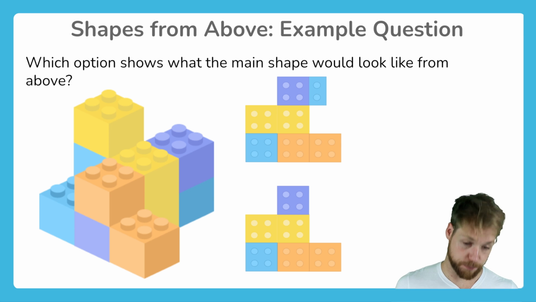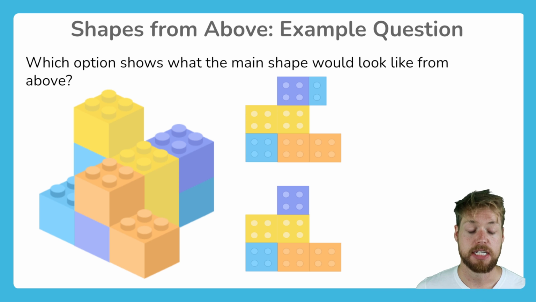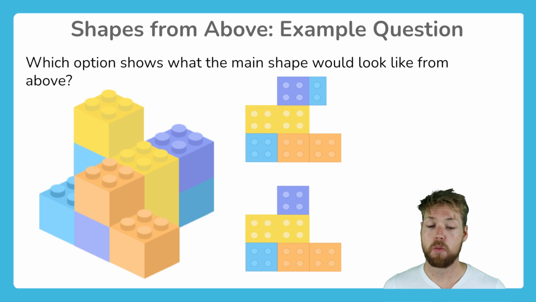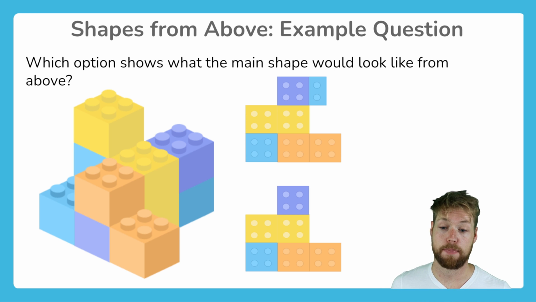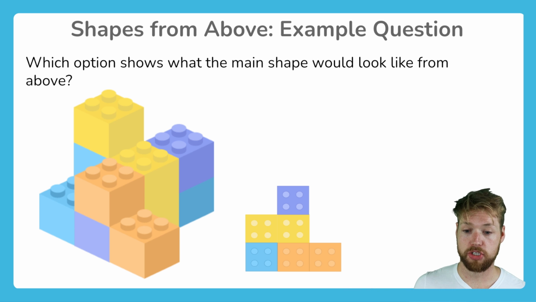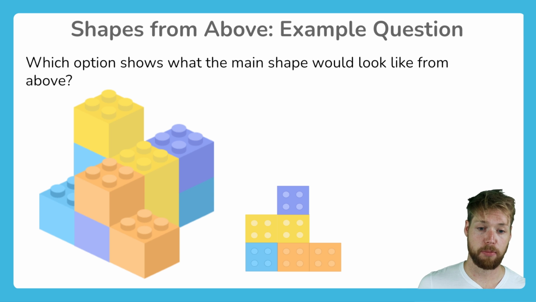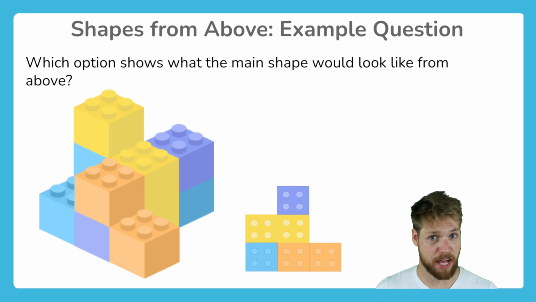Now, if we did do that, we would only see the top blocks. So the top blocks are all we care about in this one. So we fly over this and we look at the top blocks. You won't see anything that is not a top block. Now, what is our answer going to be? Well, there is no half blue Lego shape to the right of that purple shape on the back row. So the right answer is this one. There are 2 orange top blocks and 1 blue top block in the first row. There are 2 yellow top blocks in the second row, and there's 1 purple top block in the back row. So that has to be our answer.